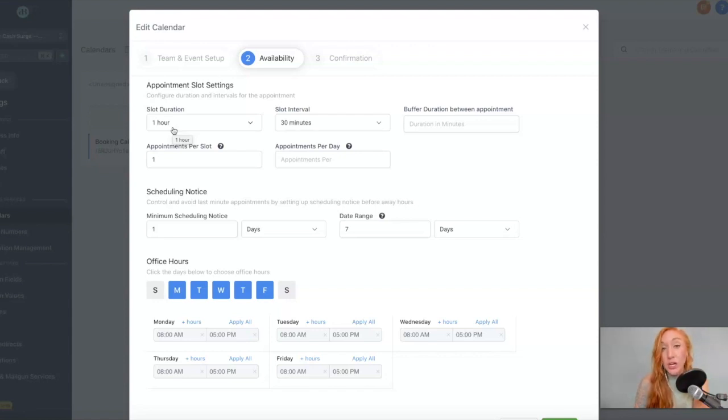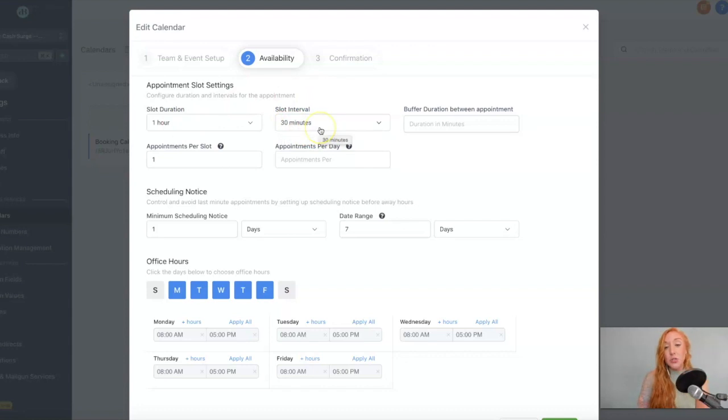So if I simply wanted to know very clearly which appointments were for what, maybe it's to talk about different services or products, then I could have different calendars for those, which would be present in different funnels that are focused on those products and services. If I wanted to have a different set of questions that I ask somebody when they're booking on this calendar, or maybe different automations that are associated with that calendar, the communications that you send somebody before and after might be different, you would want to have a separate calendar. And then finally, as I already mentioned, you could have an individual calendar as well.